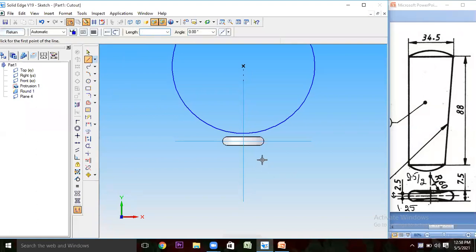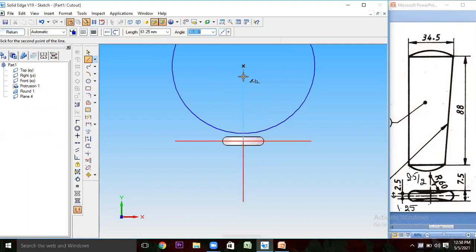So I'm going to draw a line from this midpoint equivalent to the length 2.5 divided by 2, which is 1.25, plus the radius, which is nothing but 60 mm.